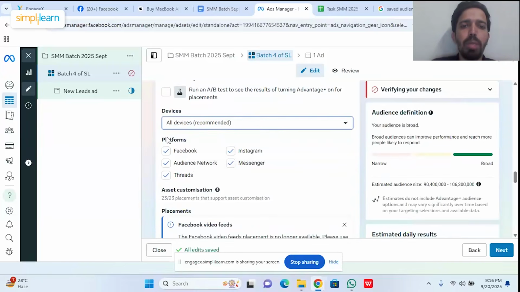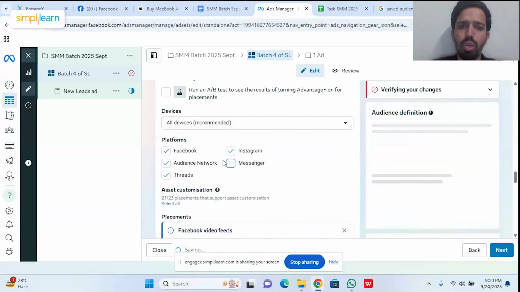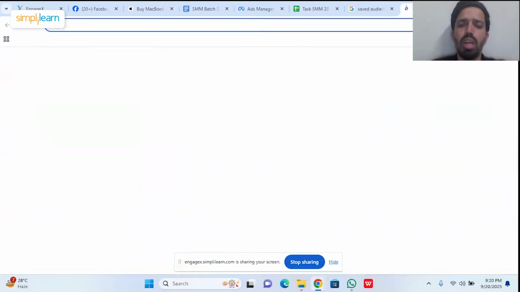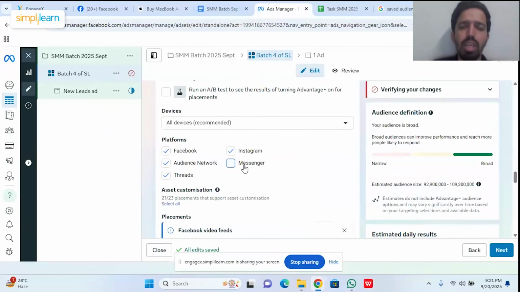Now these are the particular platforms. See, Messenger was a very popular app, but that was before WhatsApp. Now if you see, it is almost dead. Messenger is hardly used in the USA, and not in India. It's a very low number. So what I would do is just delete Messenger, because most people don't even remember what Messenger is. I can simply segregate this.